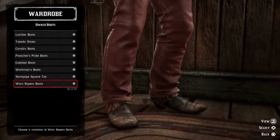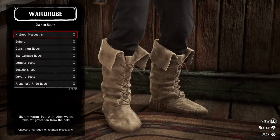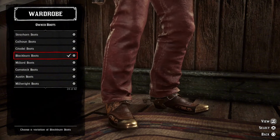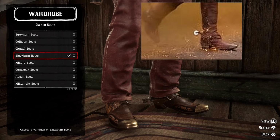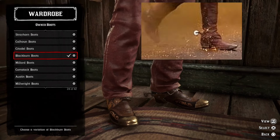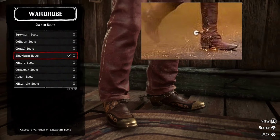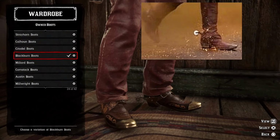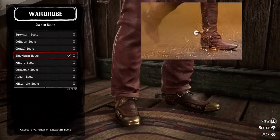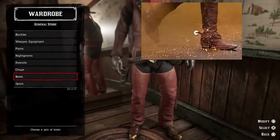Then going to the boots. Now there was a style of boot that I liked better than this, but it didn't allow to have spurs on it, so I had to compromise a little bit here also. Went with just a brown boot with a metal tip on it. So this was a nice look, kind of works. And again, not that many people are paying attention to the boots, so it's still pretty good.